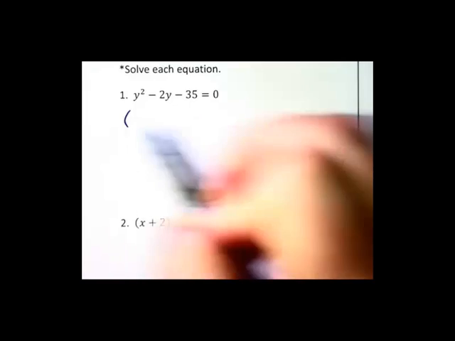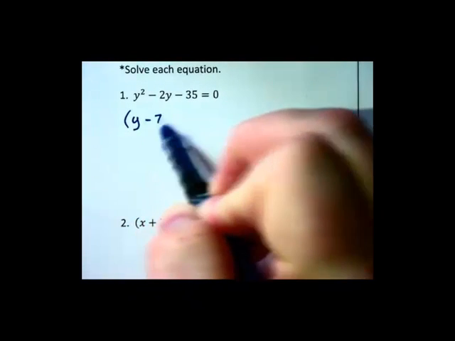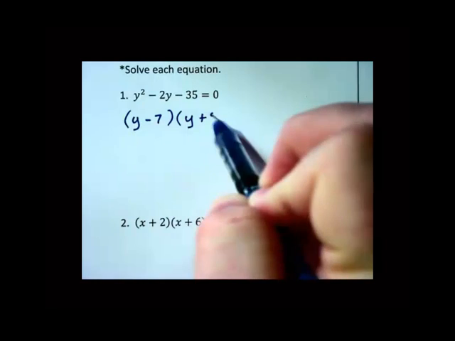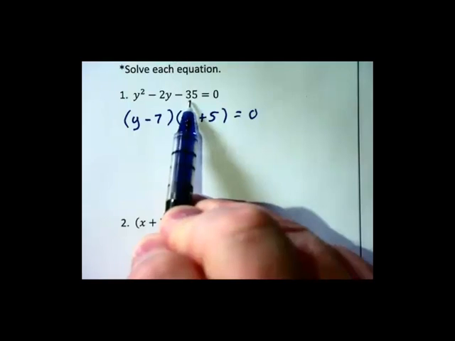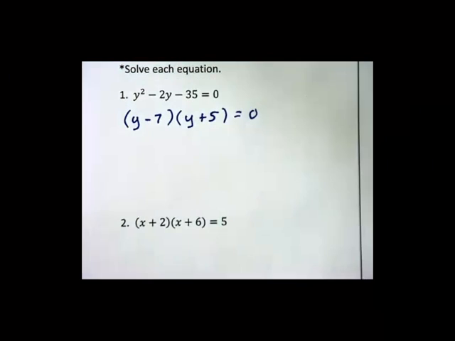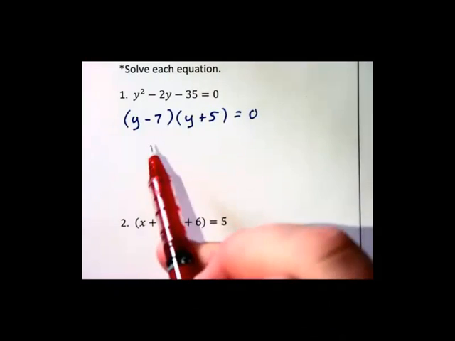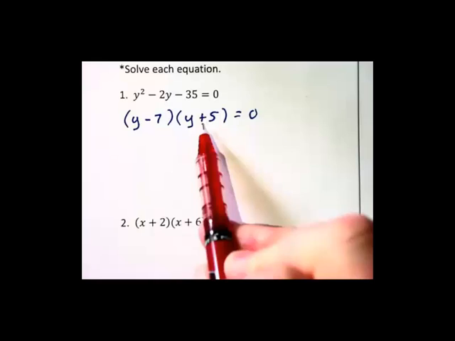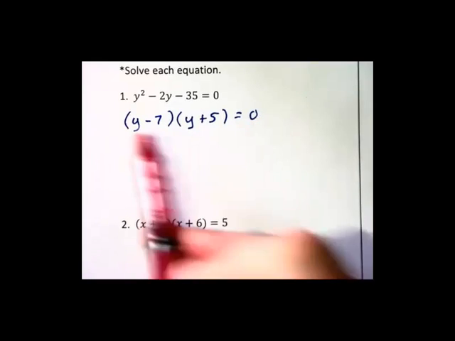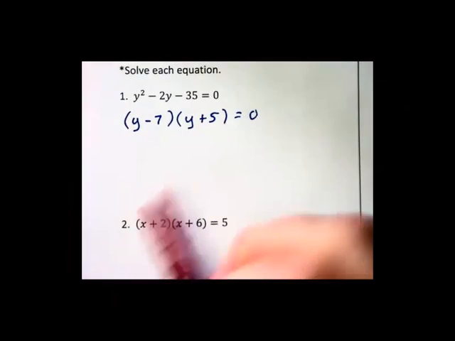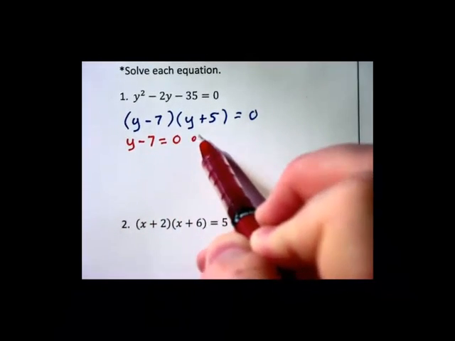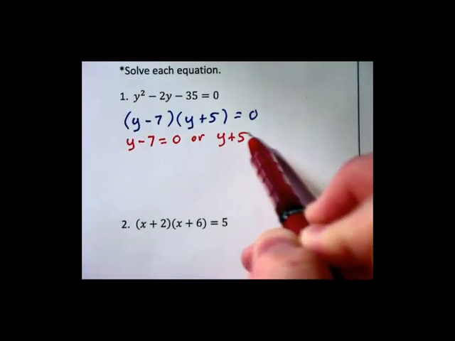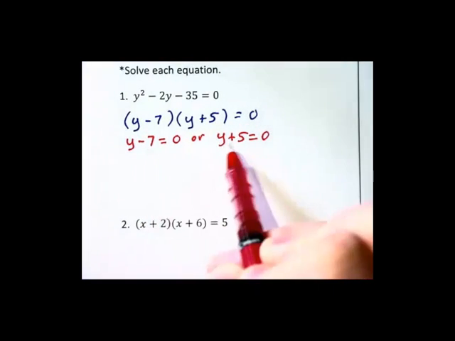When you factor it, you notice with that 35 that it's going to be y minus 7 times y plus 5, because negative 7 times positive 5 multiply to negative 35 and add up to that negative 2. Now what we don't emphasize often enough is the zero product rule. When you have something times something equal to 0, that means that one of those two somethings must equal 0. Or in this case, either y minus 7 equals 0 or y plus 5 is equal to 0. And now we have two linear equations.